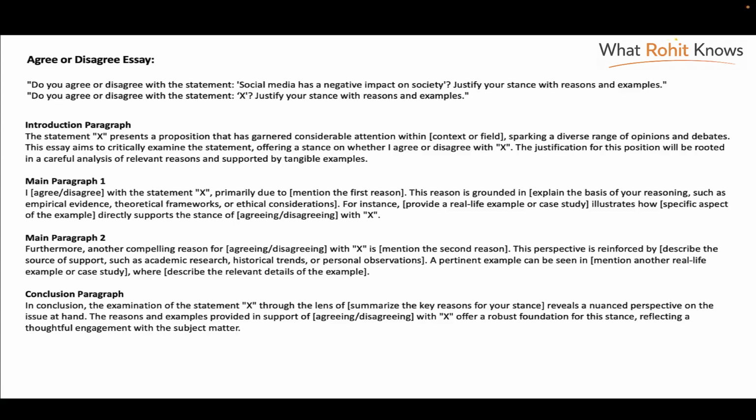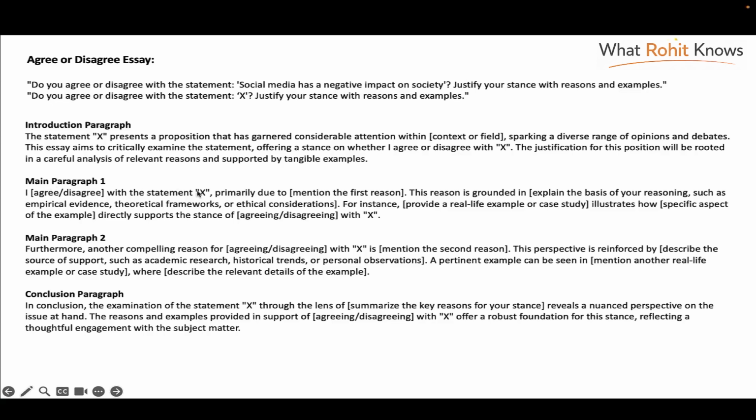Maybe some researchers will look into this, some research groups in universities might look into this, or government might look into this. That you can put in here. The rest of this is pretty standard. Then in the first paragraph, let's say you agree. So you will pick "agree" from here.